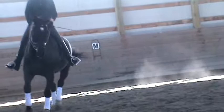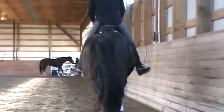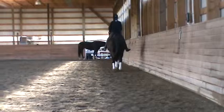One more time and then just gently supple that right rein through and make sure that he can do that, that he can be quick in front of your left leg and easy and responsive to that right rein. Terrific, quick, quick, quick.